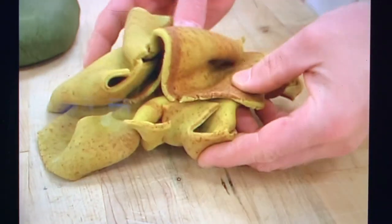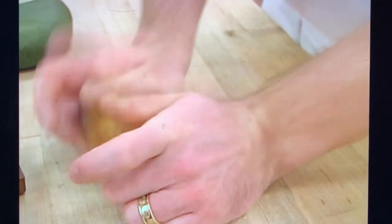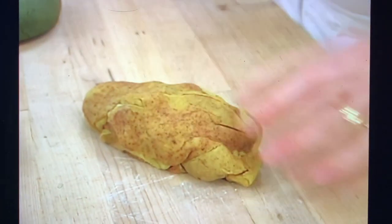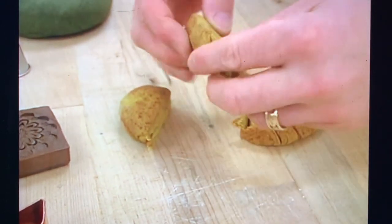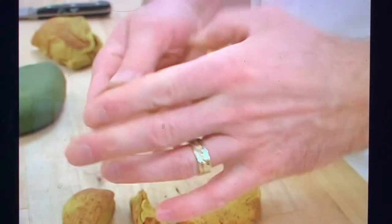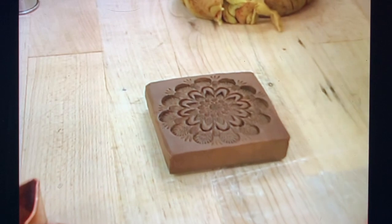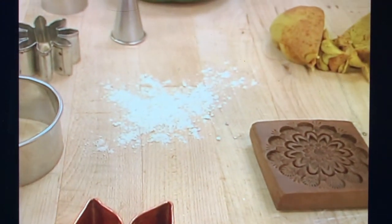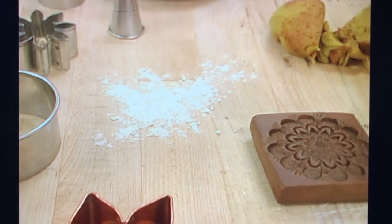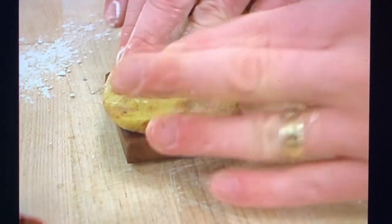With the leftover dough from the bee hanger, roll it together and knead it a little bit. Then with a knife, cut sections off. Take a section and work it into a round ball. Take the cutter and with a little flour to cover the top surface — this also helps protect your fingers so the dough doesn't stick when you're pushing down — lay it on top and press it into the bottom surface.